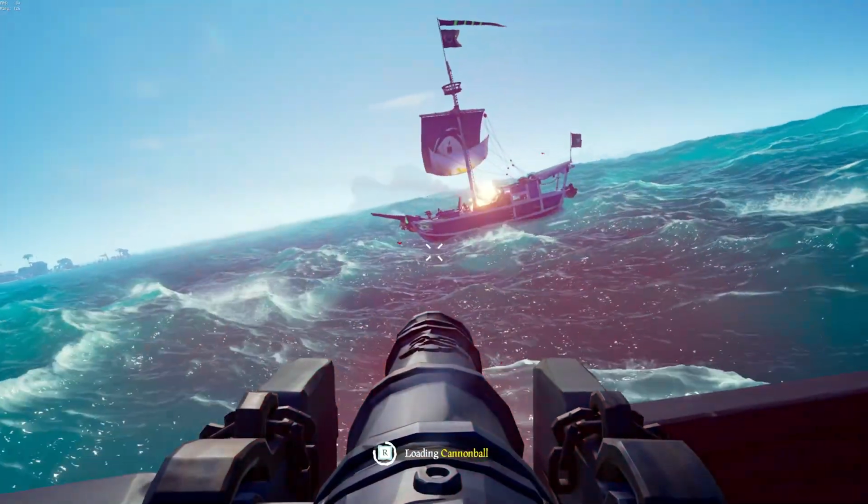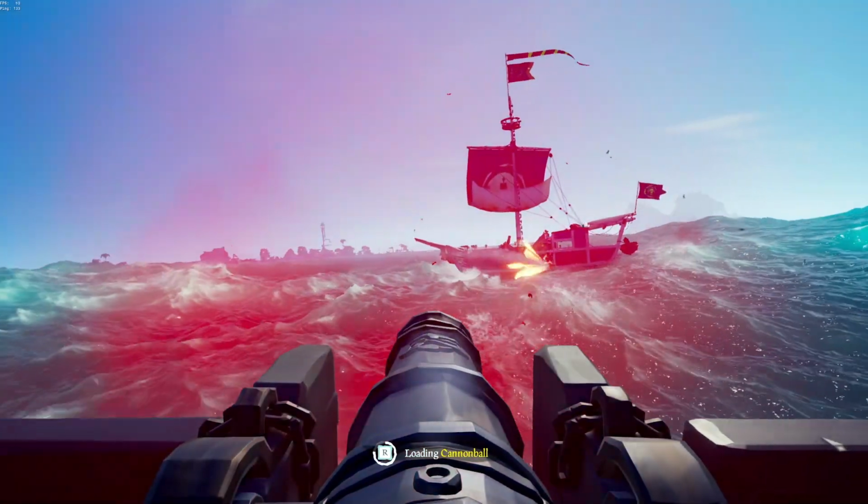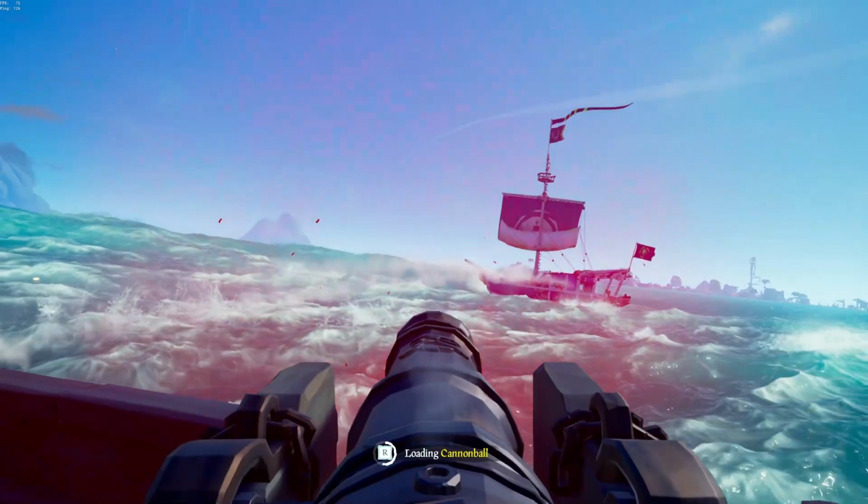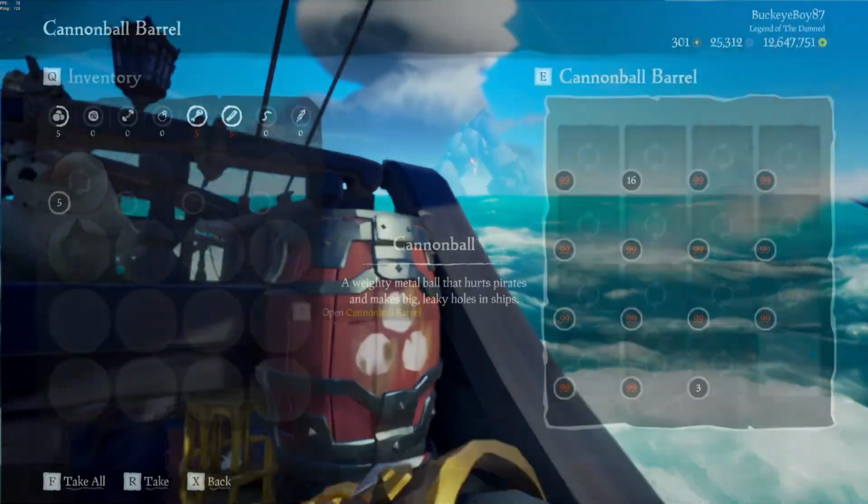Also, shoot chain shots at enemy ships when you're close to them. Shooting chain shots can knock their mast down and disable the movement, and you can get more shots in and possibly sink them faster.